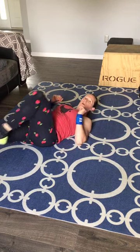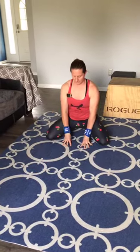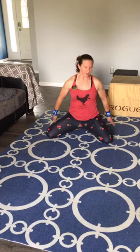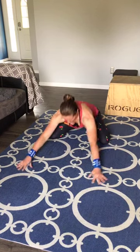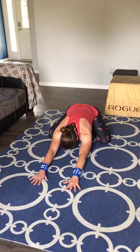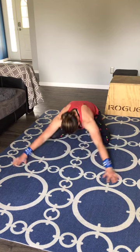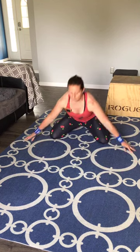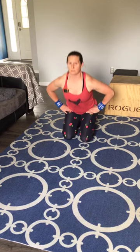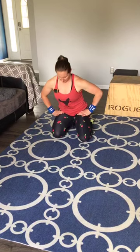Okay, so we got a little bit of a break here. We're going to go into our second thing, which is going to be on the knees like this. Push the hips a little bit here, reach forward, and then just bring your hands to the back side. Okay, we're going to get set up for that third one. So it can either be this, where you come up like this and come forward, or you can stay up like this the whole time. Either way is okay. All right, here we go.